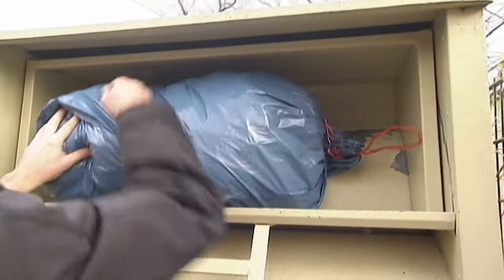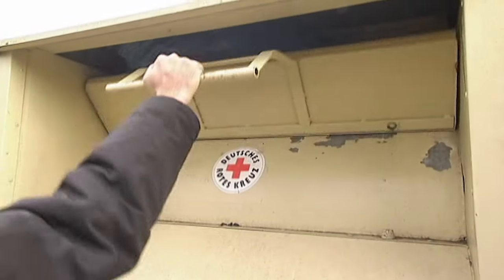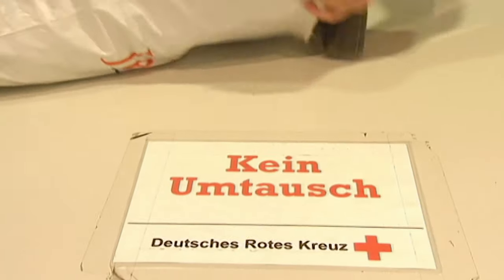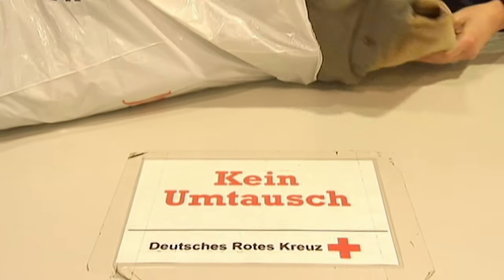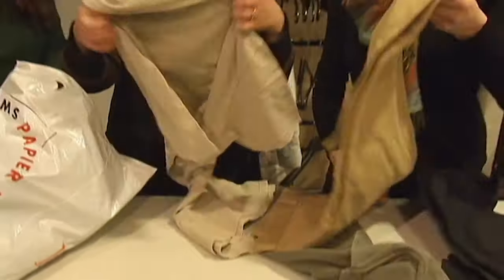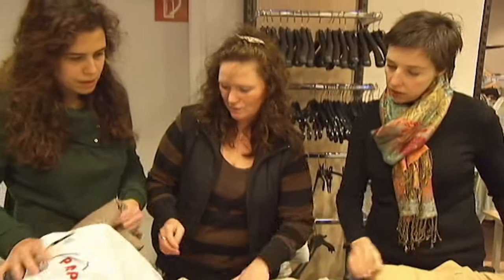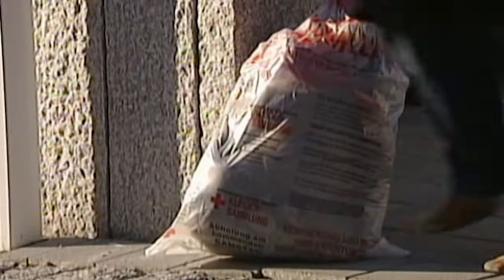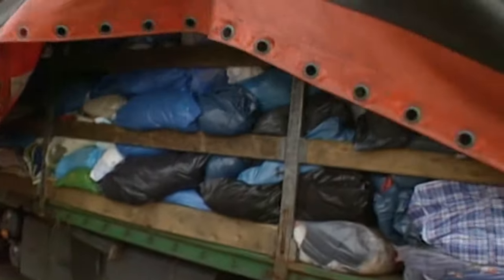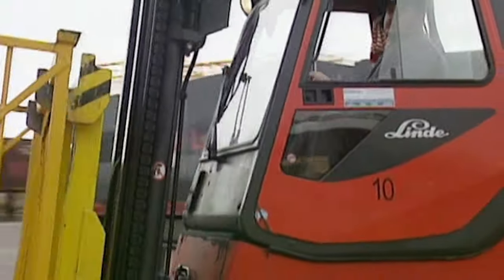Clothing donations should be sent to where they're most needed. One sure way is to put them in a container run by a well-known aid organization. Another way is to deliver them personally to the clothes banks or second-hand shops run by these organizations. The collection centers then decide which items will be sold on to raise money for charity. It's important to check the name of the organization doing street collections. Is it being run by a charity whose name you can trust, or by a private company?